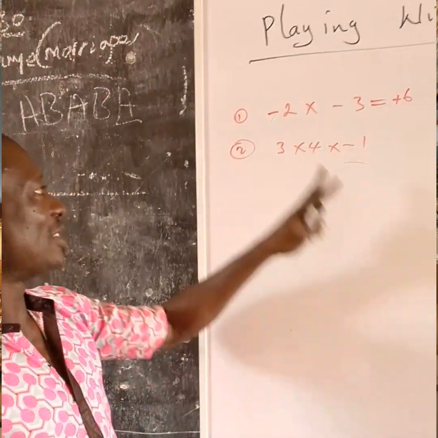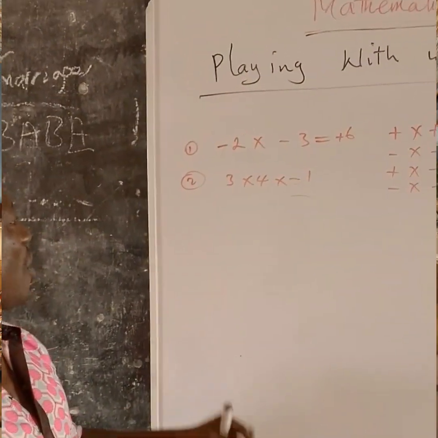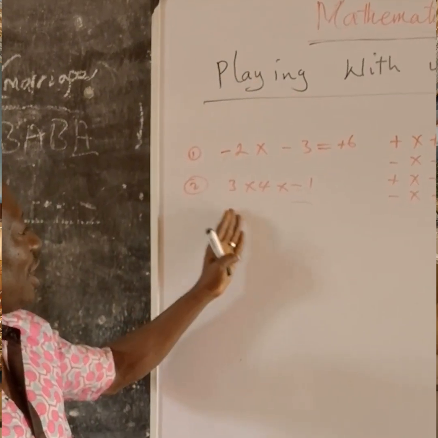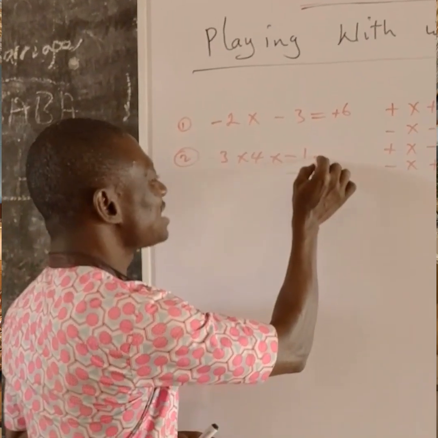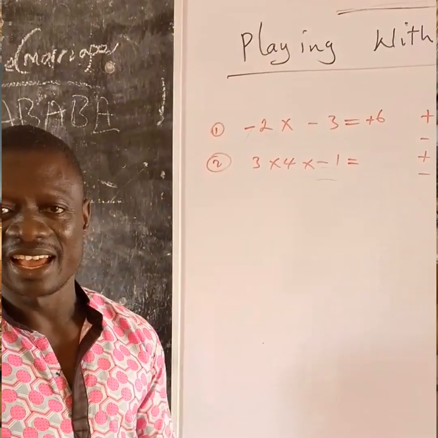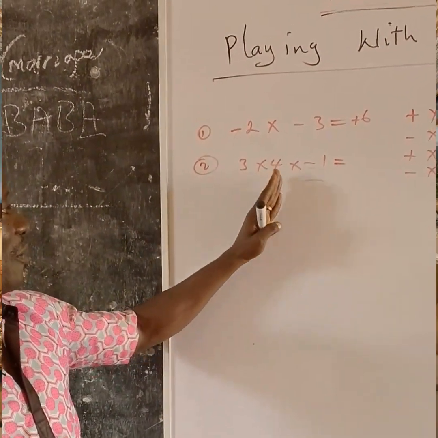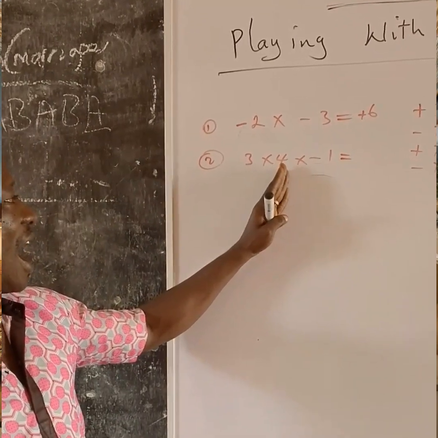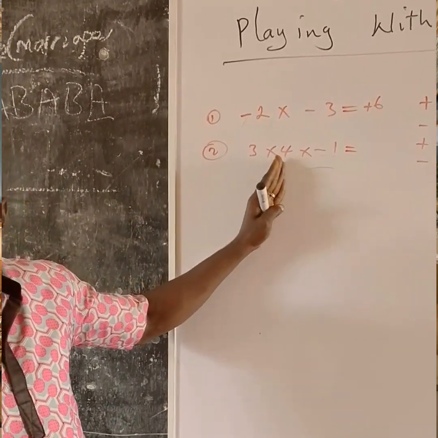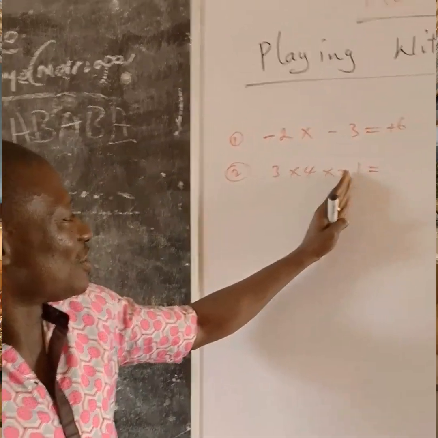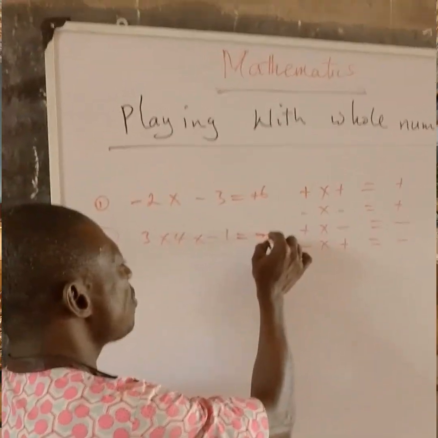We have only these 2 signs, positive and negative, but we must talk about the sign that we are using. Okay, take a look at number 2, where we have plus 3, plus 4, and minus 1. What will be the sign of the last answer? Remember, plus times plus, we have here as plus. That plus we have at this point, times this minus, we will have minus. So the last one will be the one that will count.